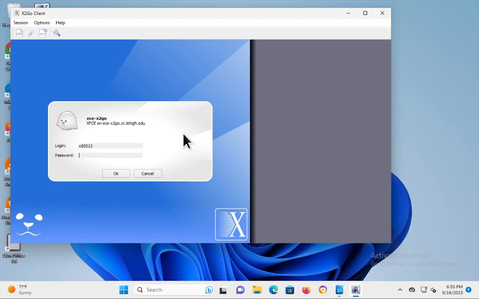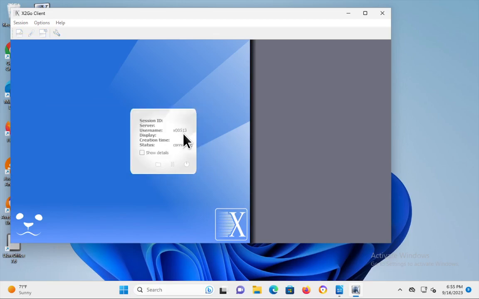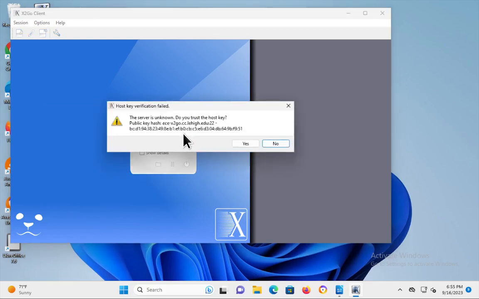So now what I'm going to do is type in my password. And if it's your first time going in, you're going to see this message after you've logged in. Once you've logged in once with a particular user ID from a particular machine, you won't see this message again. If you go in from another machine, you will see this message. This is asking if you'll accept the public half of an encryption key. Communications on this is encrypted.